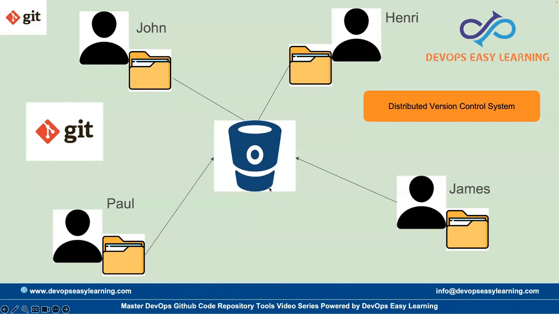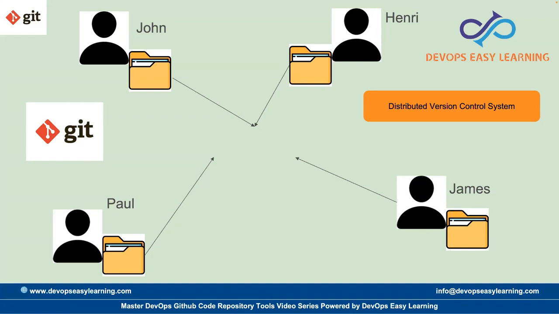Now, the advantage of this is that if, for example, the repository dies, John, Henry, James, and Paul can continue working because they still have the copy of the code in their local repository. When I say local repository, imagine this as they still have the piece of code on their laptop or on the virtual machine that they are working. So it doesn't matter if the repository goes down, they can keep working. Compared to the centralized system, when the repository goes down, because every single user does not have a copy of the code, we have to wait until the repository is back.